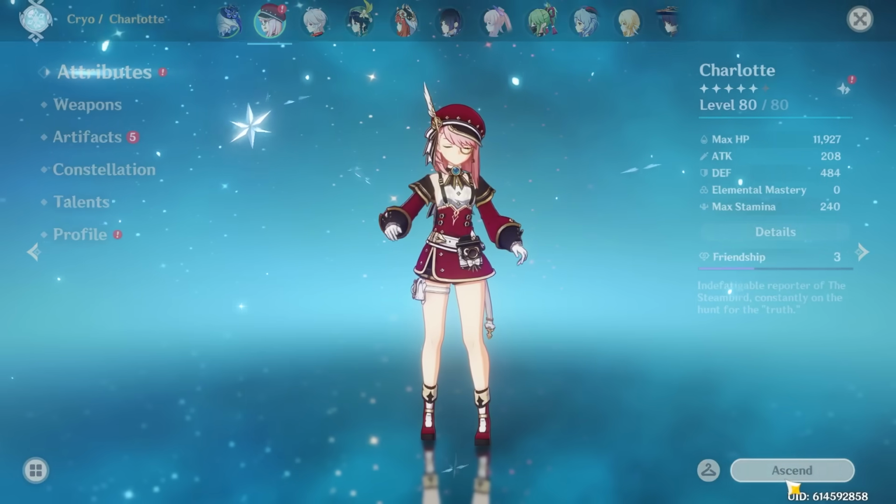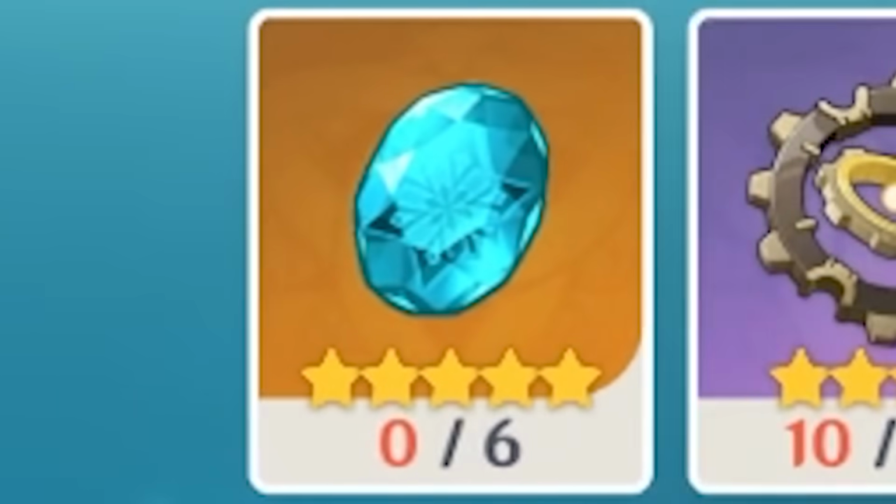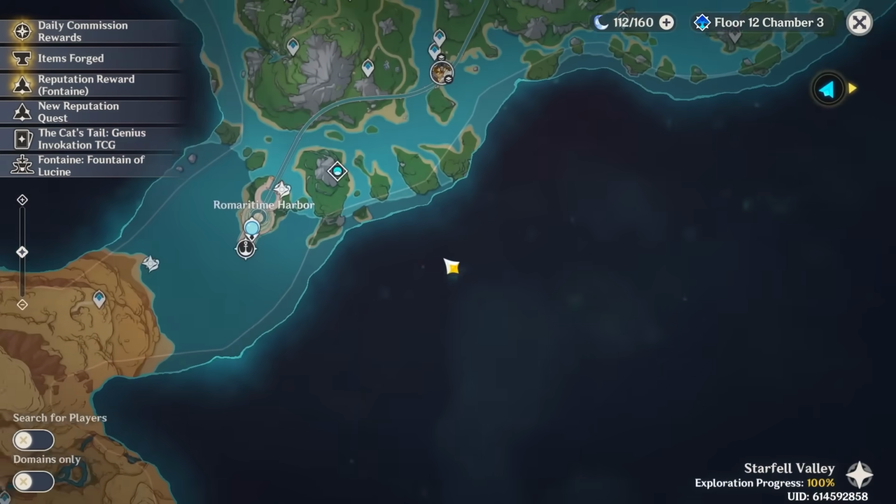Here it is. Okay, so final ascension. We're missing a couple things. We're missing 5 boss runs, some gears, 6 of these, and 35 of the conches. We better get to work. First things first, the boss is on a cooldown, so let's start with that.